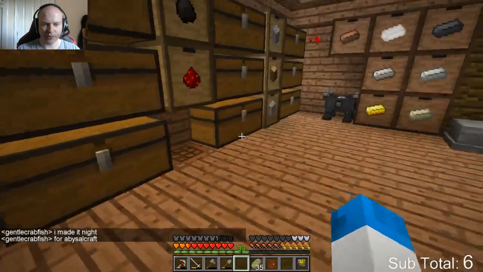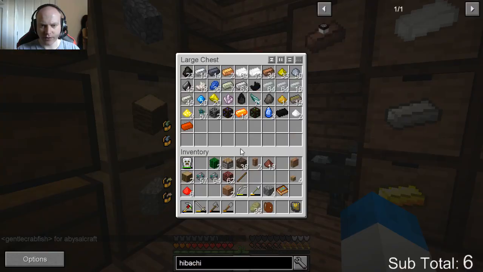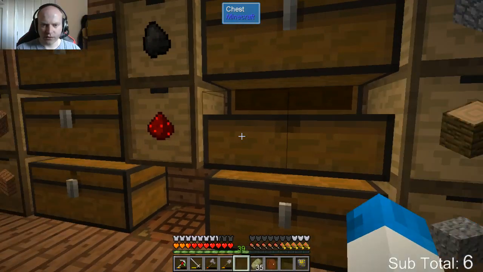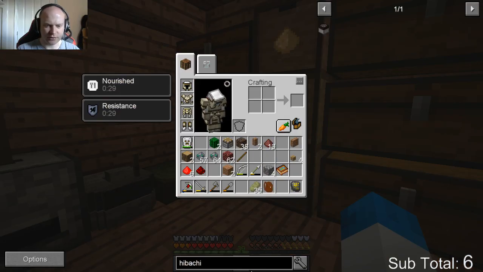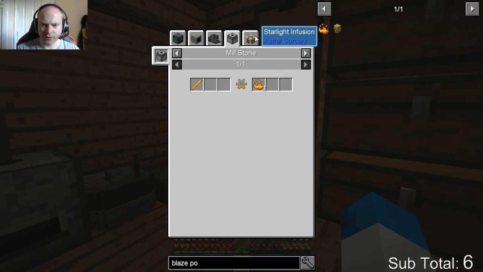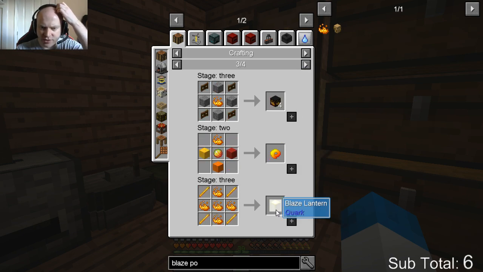Right, we've got that for Abyssal Craft. Where's my blaze powder? Did I use it all? I can't have. There's no way I've used my blaze powder. I don't think I've used it on anything. Have I? What do you use it for? Magma creams. Eyes of Ender. I can't remember ever using this.